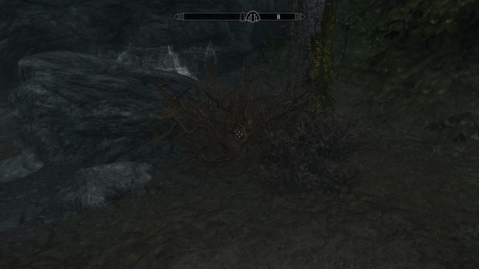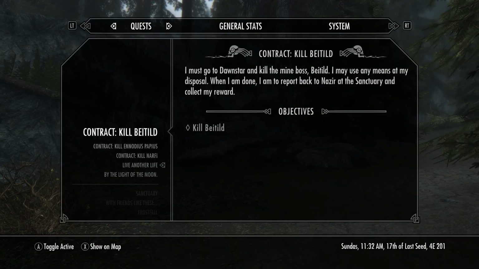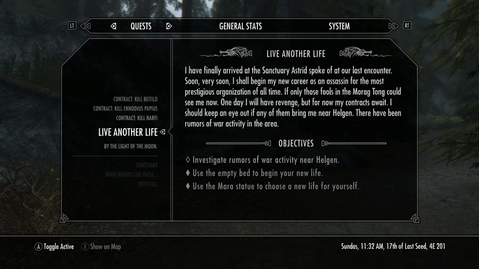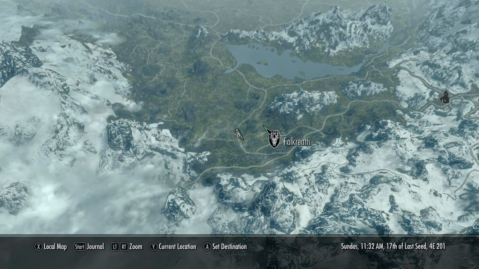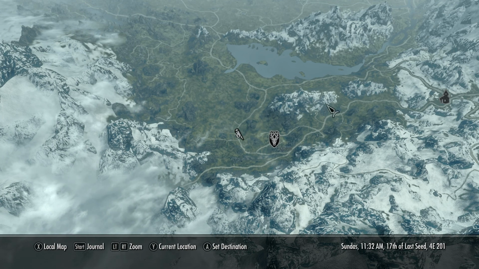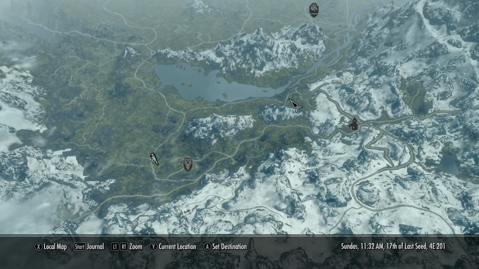But for now, we'll follow along the quests. We're not gonna worry about the contract quests right now. We're gonna worry about investigating the rumors. You can't show it on the map, so we have to go on that manually. We have to check this out. So we're here, right here. We're probably gonna have to follow the road this way to get up to Helgen over here. So I'll set a destination.